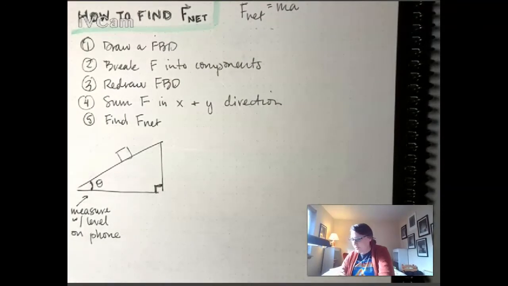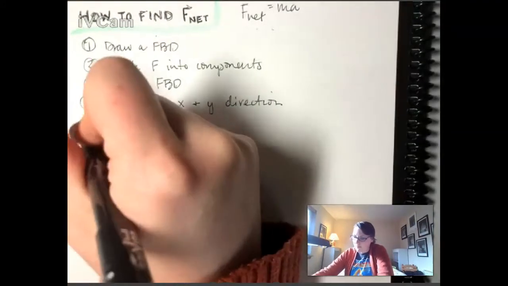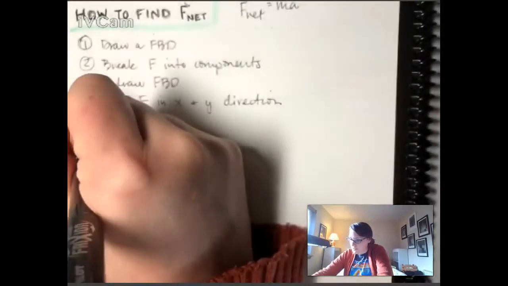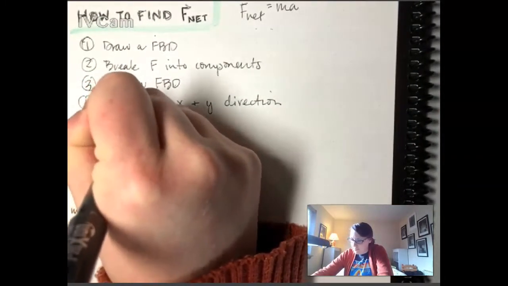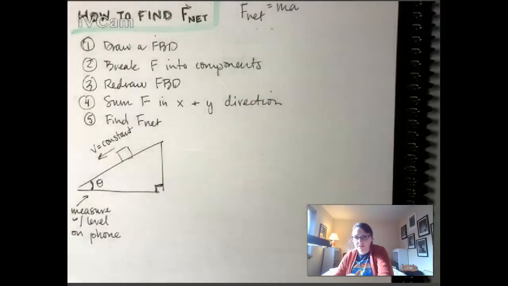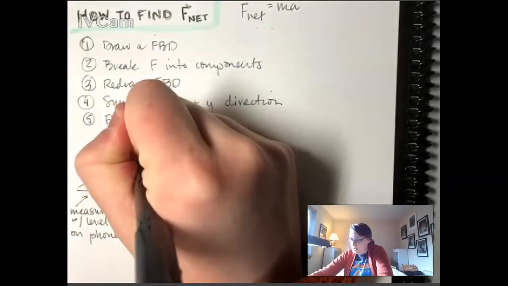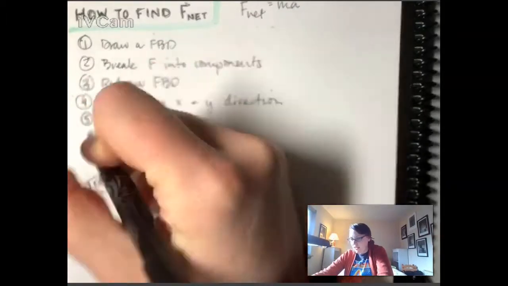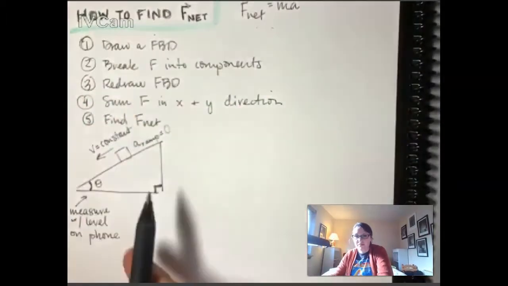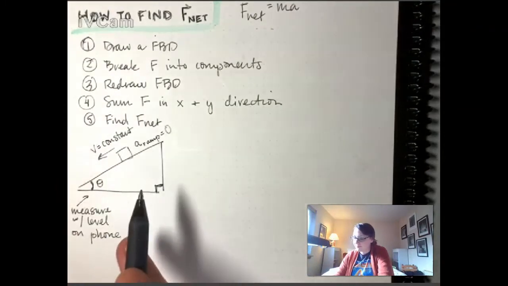There's a couple things about this lab that are important to realize. It is moving downhill, right, parallel to the surface with a velocity that's constant. So I've got a constant velocity going down the hill. That tells me a few things. That means the acceleration on the ramp is equal to 0 in the scenario that we're analyzing here. So we're going to come back and use that fact to help us.